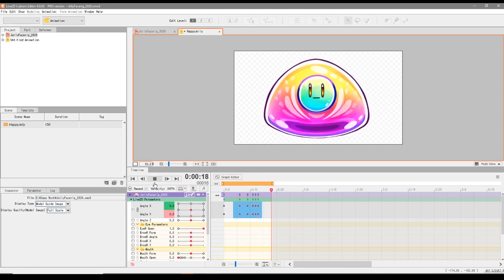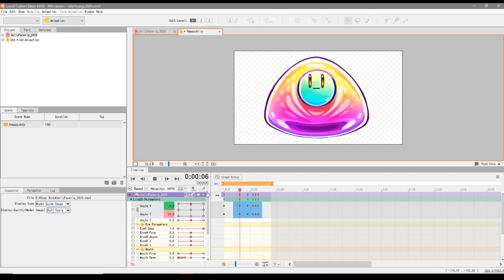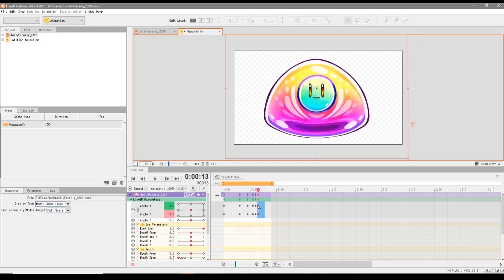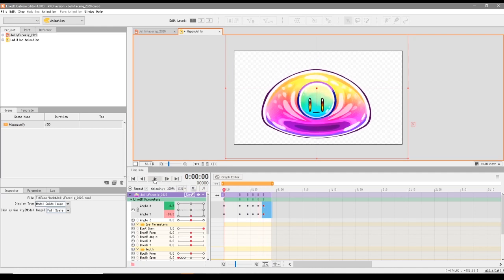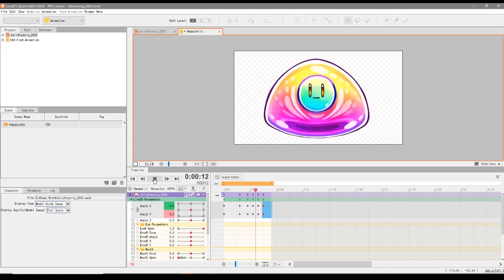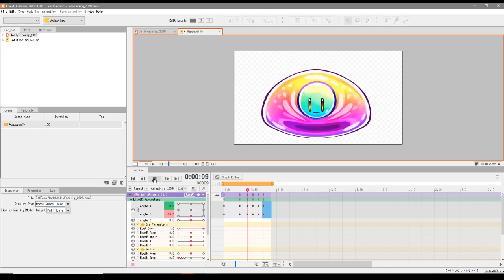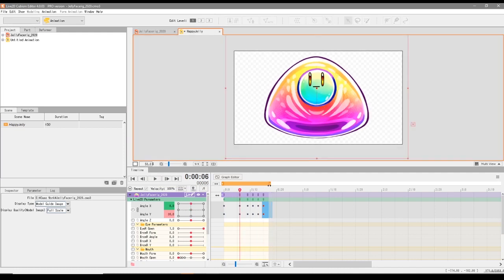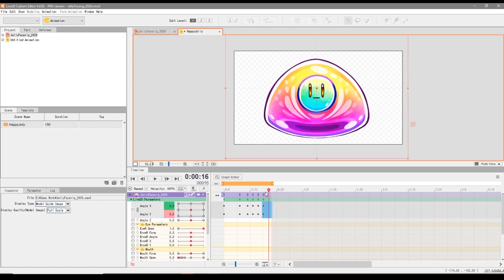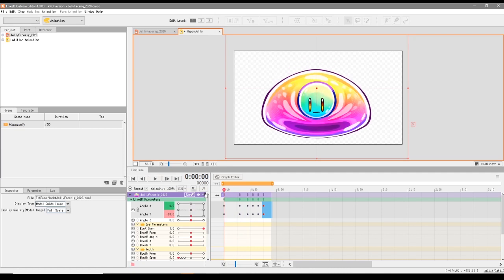So as you can see, I tried to make a bit of a recoil, but I might actually make it a little bit less snappy. There you go. I think sometimes it can help to see what it looks like when there's a little bit of a space of your character not doing anything on the end there. It kind of pauses the motion a little bit more at the end. So we got a little bit of a bouncy animation going on with him.